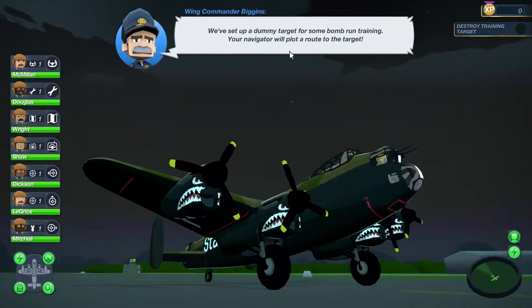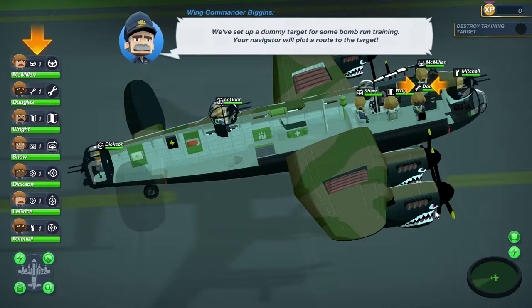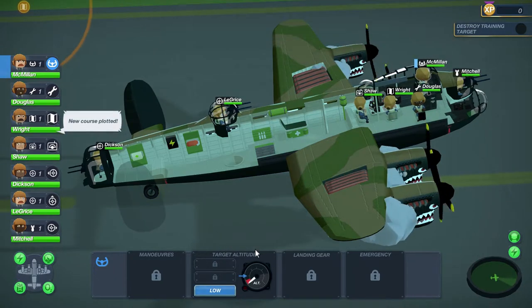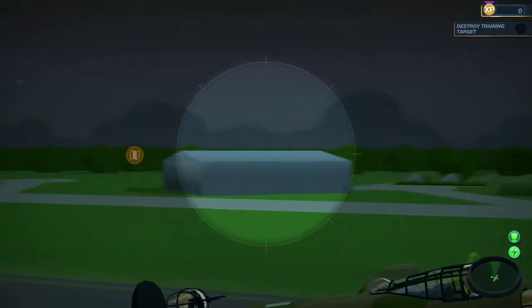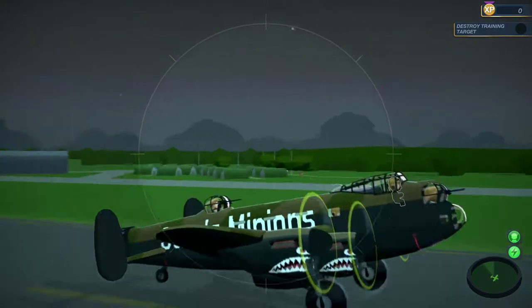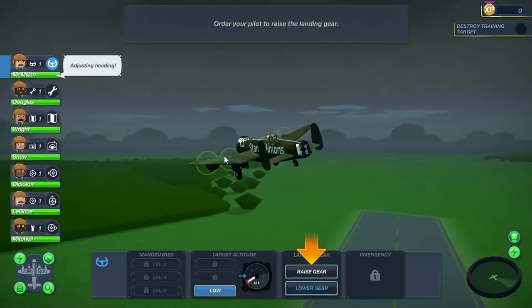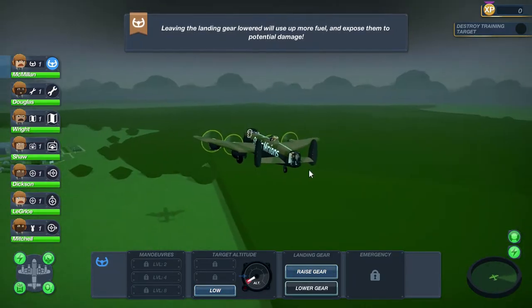We've set up a dummy target for some bomb run training. Your navigator will plot a route to the target. Okay. Select your pilot. Yes. Take off. Of course. New course is plotted. Is it space? Yeah. So for me, I don't know about you guys. For me, space actually goes like this overview mode where we can pinpoint different... Oh, I need to raise the gear. Man, leave me alone. Leave me alone.